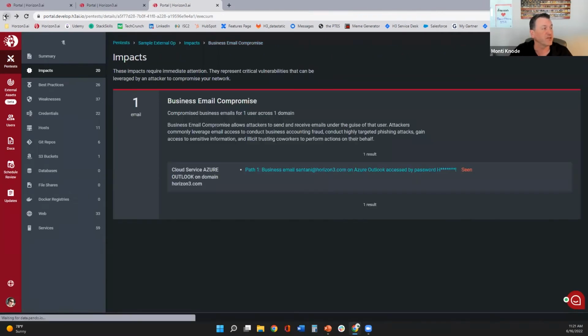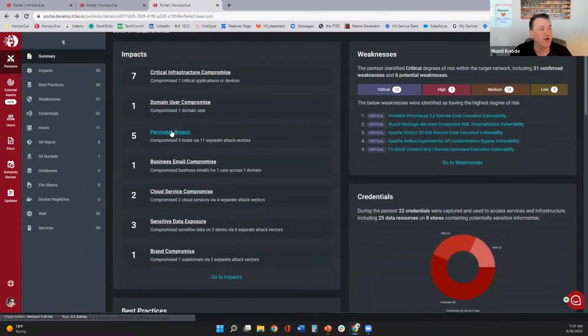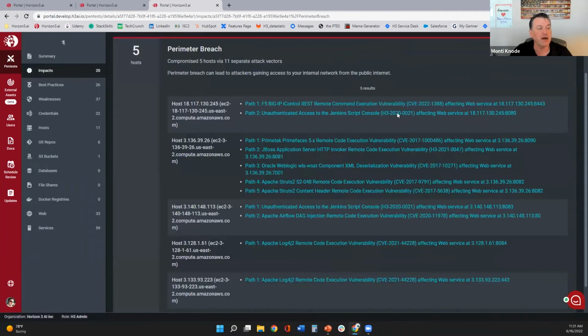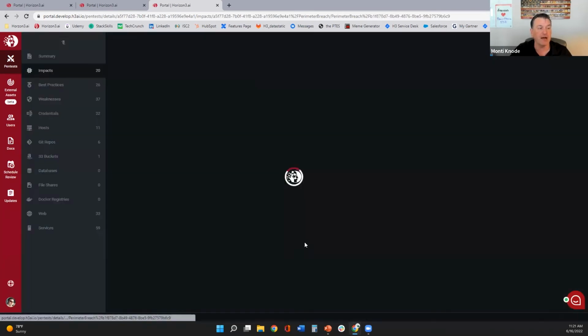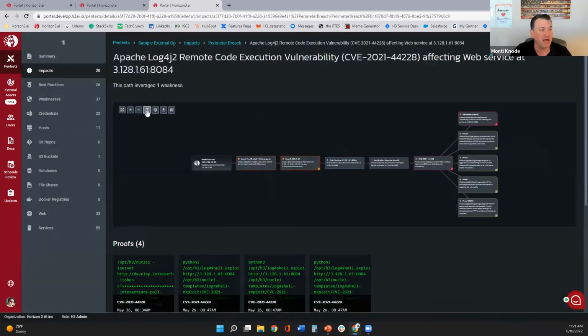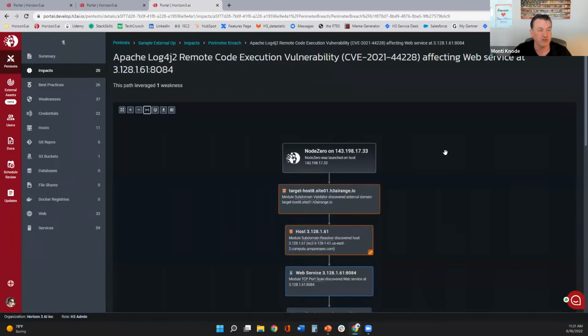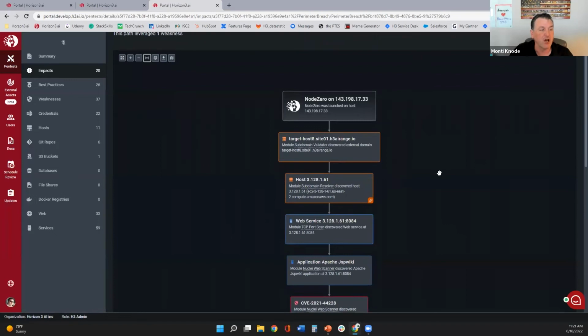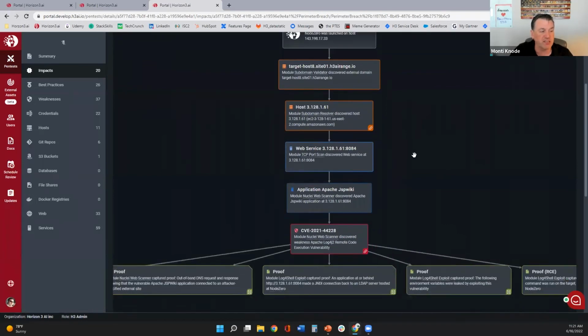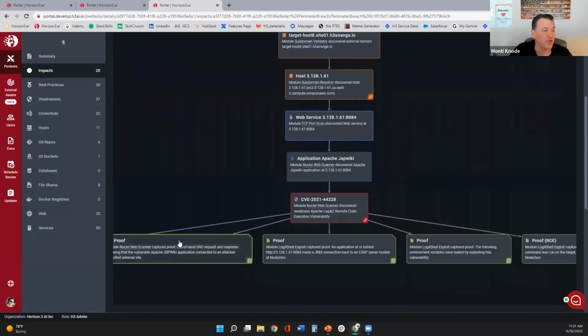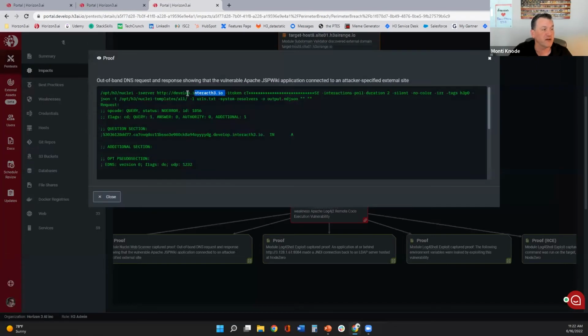Let's go ahead and step over here, and we're going to look at a couple others. So perimeter breach. There's a couple different ways we have perimeter breach here. Log4j was a big one here that hit a lot of people come Christmas time. And you can see, just as with internal, in this particular case, Log4j was used in this example, where you can see our Interact server.